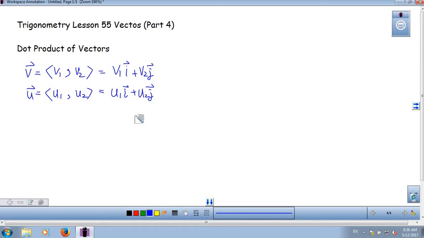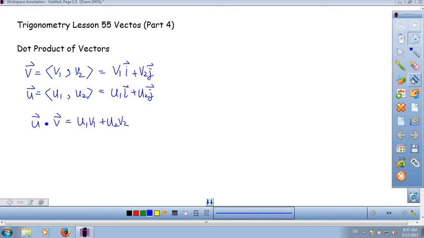So what does it mean to do a dot product? Using rectangular, component forms, the dot product u dot v. Now pay attention, this is a dot, not a multiplication, that's why it's a bigger dot. So what does it mean to do u dot v? It's simply u1 times v1 plus u2 times v2. The dot product is basically a scalar. The answer is not going to be a vector. The answer is going to be a scalar, the sum of the product of the x components plus the product of the y components: u1 times v1 plus u2 times v2.